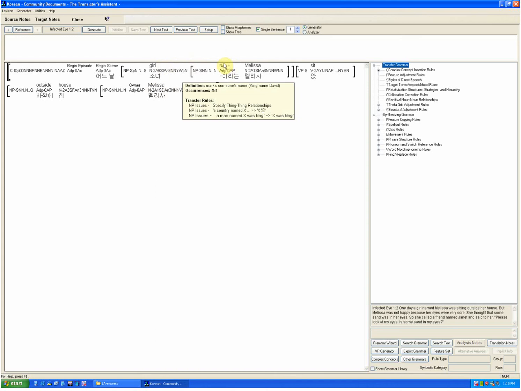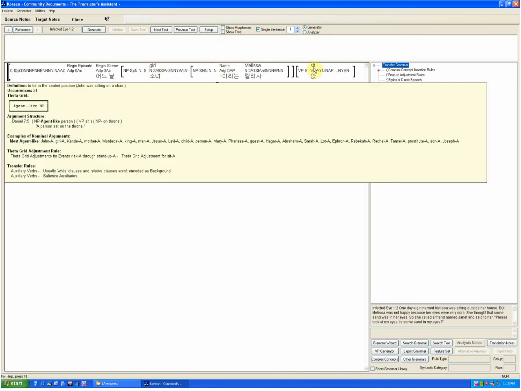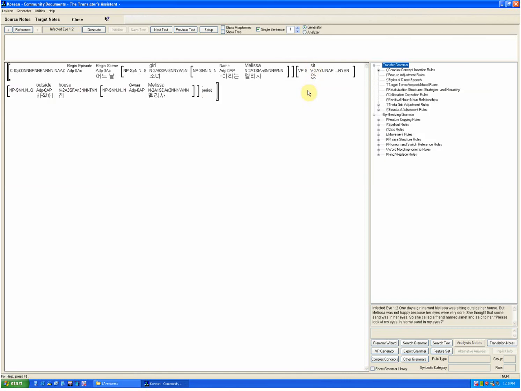If you put your mouse over anything, it'll show you the definition. So for instance, this marks someone's name, whereas this concept just means a young woman. If you put your cursor over any event or verb, it'll show you the definition. It'll show you the argument structure that is expected for that particular event, and it'll show you some examples of it.